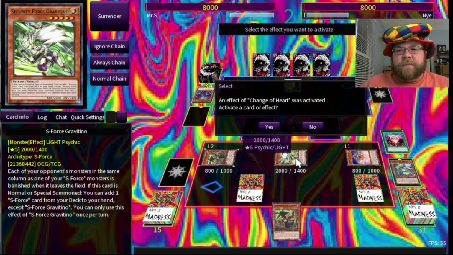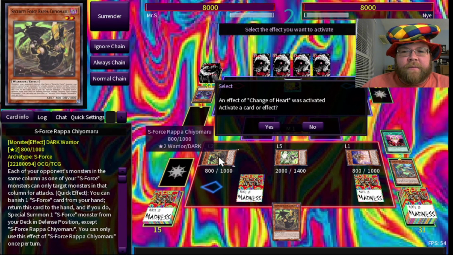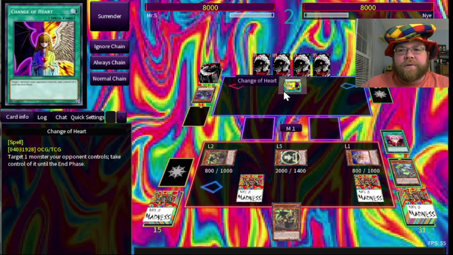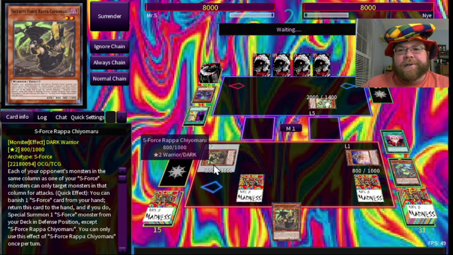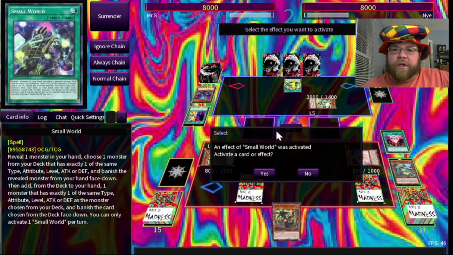Oh. You gotta steal my S-Force, get it to you. Let's see. Banish S-Force card from the hand. Return this card to the hand. I don't know why Chiyomaru... Oh, wait, I have a Chiyomaru. No. I guess not. I mean, I could, but let's not. I think we'll be okay. What is this? A small world?